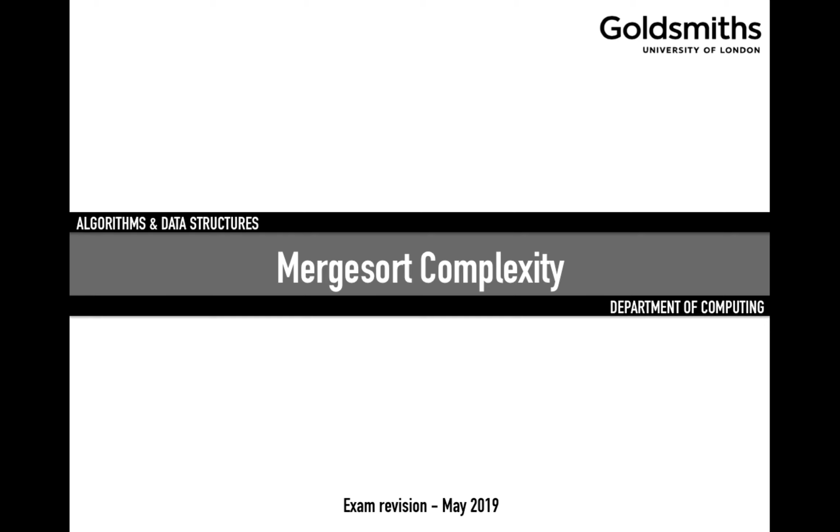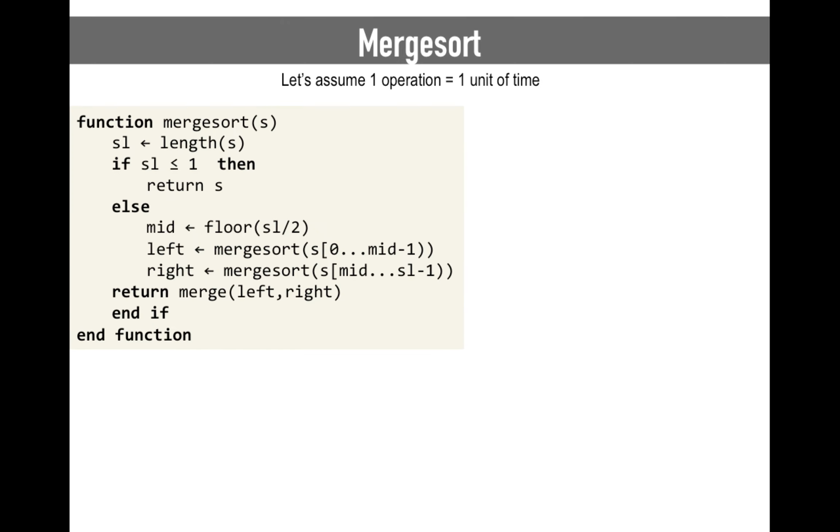Okay, and the last thing we have to review about merge sort is the complexity. So let's review the complexity of this algorithm. This is the code for merge sort. We already saw it in a previous video. And we are going to find out how many operations you have to perform in every step, so we can have an idea of what the execution time is.